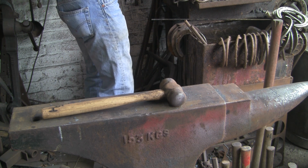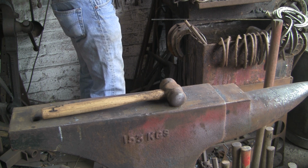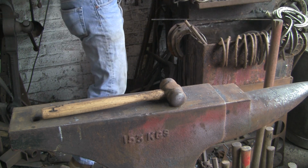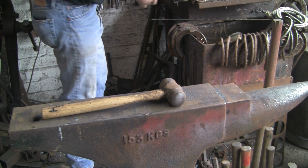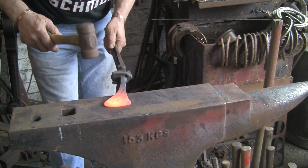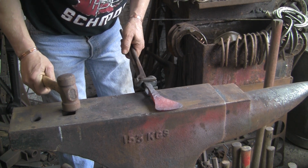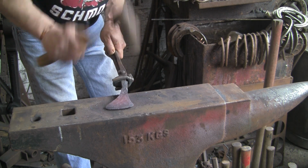Still a clumsy bugger, dropping things left, right and centre. I'm not really enjoying doing this, but we'll get there. I don't like to give up, but now it's getting thinner. That's what I was trying to tell you there. It gets hotter much quicker, so you've just got to keep an eye on it. Now that you've thinned out that edge, keep a good eye, don't want to burn it. And not only does it heat up a lot quicker, but it cools down a lot quicker as well. I don't think I'm going to be doing an awful lot more to that. I want to try and get it down the centre a bit more.